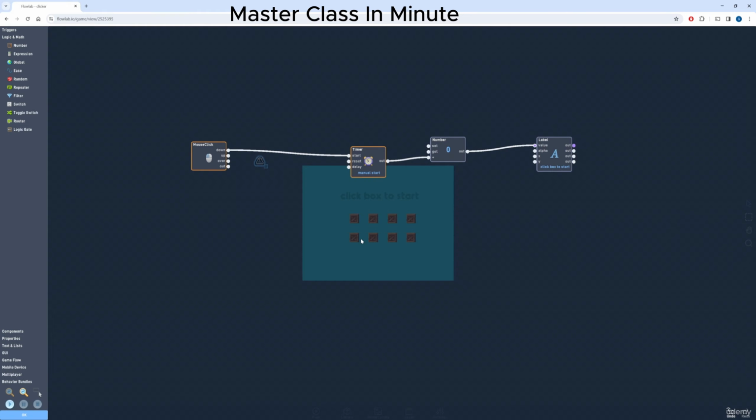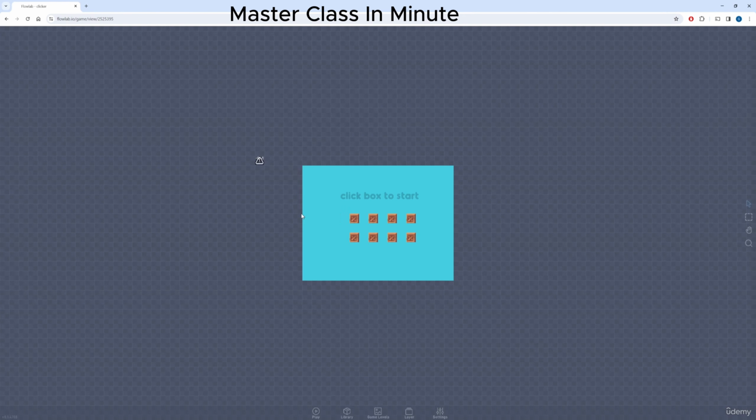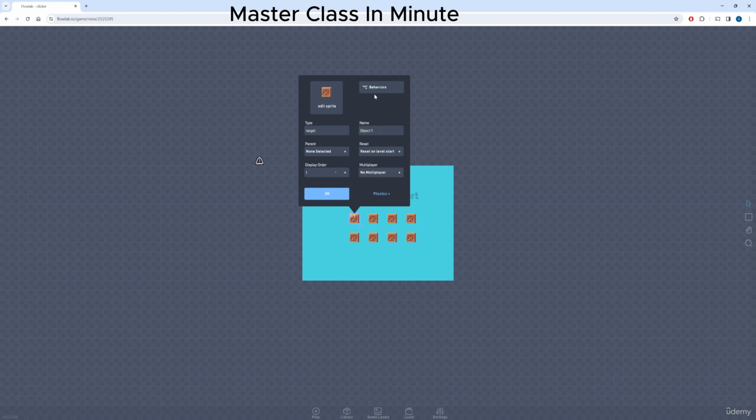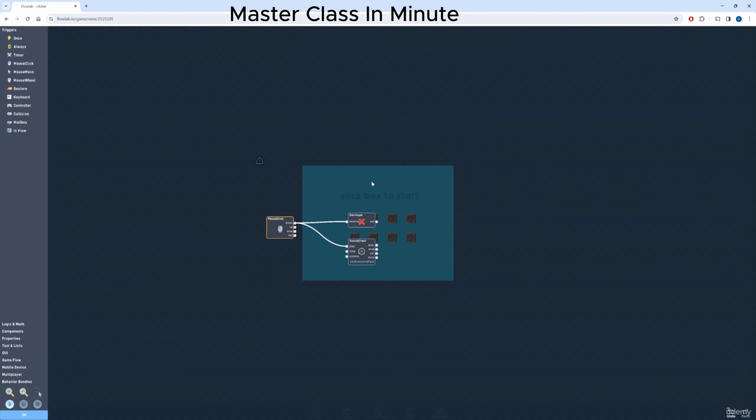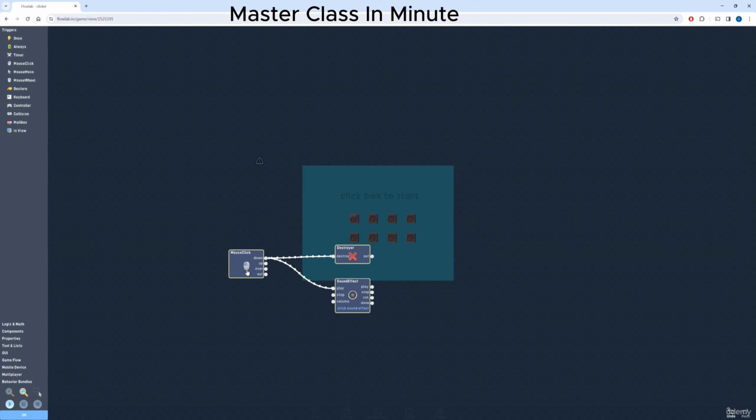All the boxes are clicked. We want it to stop the timer. So we need to wait for the boxes to communicate to control. So let's do that. Let's go back into your main area here and click on the box. Any box will do because remember, they're clones of each other, so they're all the same. Click on any box, click on edit, click on behaviors. And when it destroys, we want it to send something to this control. We want to send it a message, and we're going to scroll in so it's a little bit easier to see. And then it's going to count it in control.